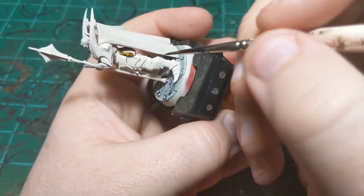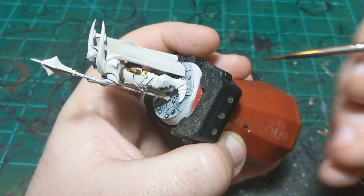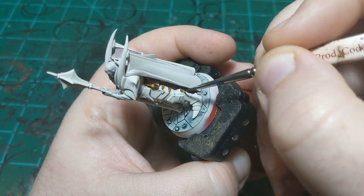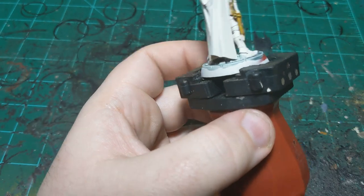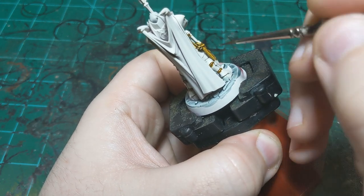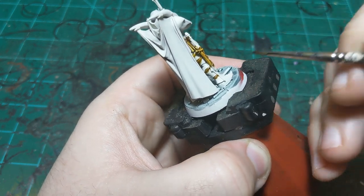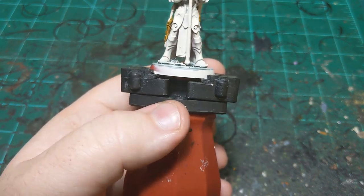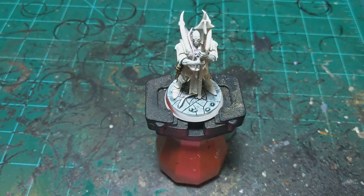Alright, so I think that's it. I'm just going to do these leather straps here that are holding his armor plates on. And they are on the other leg, okay. And this is what I'm talking about, how we can be kind of messy with this, because we're going to do his armor in red, and the red will cover right over those brown patches, no problem. But we do need to let this dry before we move on to the red, so I will get this all dried, and we'll come back and do the armor.